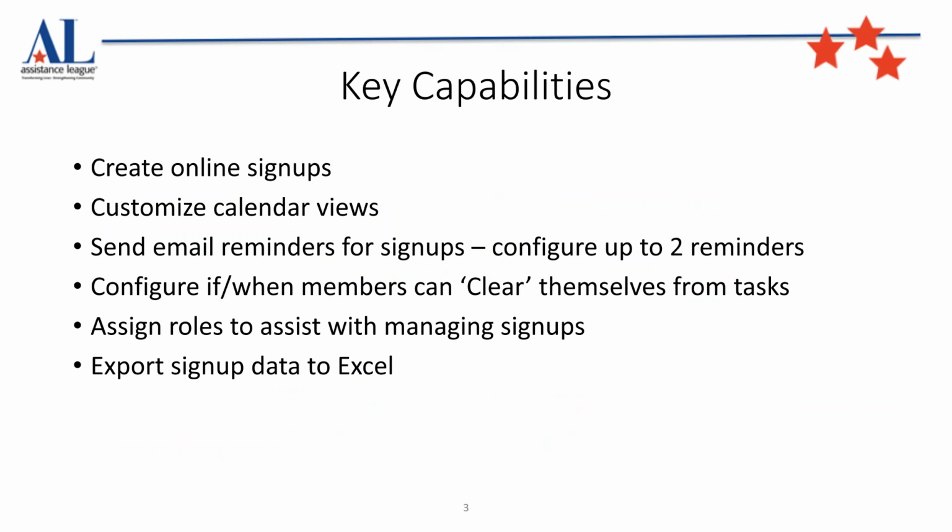Okay, so the key capabilities of these plugins is to create online signups, and you can display those signups on a calendar. The calendar gives you several options to customize the views. You can also send email reminders for signups. You can configure up to 2 of those and say how far in advance you want those reminders to be sent. You can also configure if you want your members to be able to clear themselves from tasks or shifts they've signed up for. And if you do, you can say how many days in advance you want them to be able to do that.